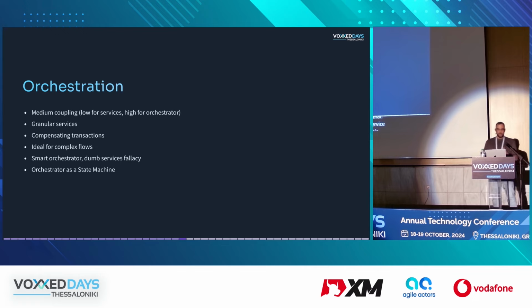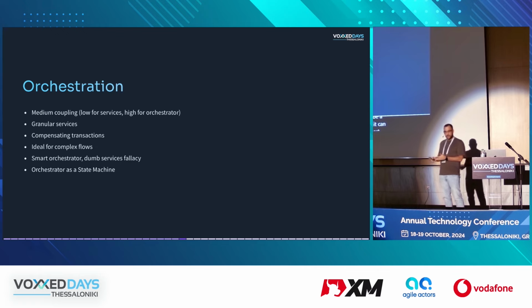So an overview of the orchestration approach: it allows each service to be much less coupled and more granular. However, the orchestrator is pretty well coupled with all the downstream services. This is where it really makes sense to understand the help of compensating transactions. And like I mentioned earlier, the more complex a flow gets, the more sense it makes to have an orchestrator. Of course, it's much more maintainable as an approach because you get to have, perhaps even within a single class, the whole flow implemented, which can be a double-edged sword because it can lead to having really, really smart orchestrators and downgrading the participating services to CRUD operations. So we need to keep this in account.